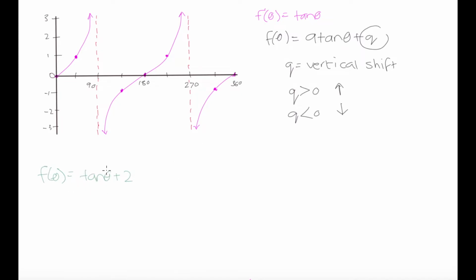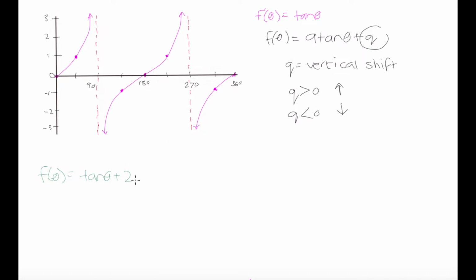We know that tan theta at certain angles is going to be either -1, 0, or 1. We know that at 0 degrees, it's 0. At 45 degrees, it's 1. We have our first asymptote at 90. Then here at 135 degrees, it's going to be -1. At 180, it's 0. At 225, it's 1. At 315, it's -1, and at 360, it's 0. That is always going to be the case. At these specific angles, your value of tan of that angle is always going to be these values.